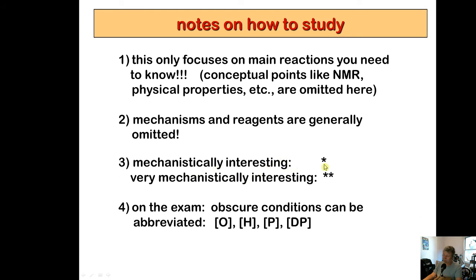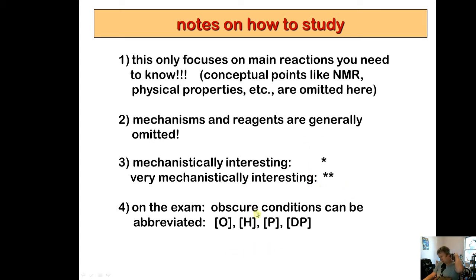Mechanistically interesting reactions might have 1 star, and a very mechanistically interesting reaction might have 2 stars, and so for the things that don't have any stars, you might not think of them as something whose mechanism you should review. Fortunately for you guys, this exam being open note helps. It's not necessarily memorizing mechanisms, but organizing your notes in a way that you can find mechanisms pretty quickly if you need them, because there will be a couple mechanisms on this exam.